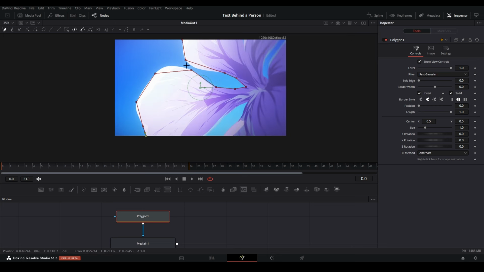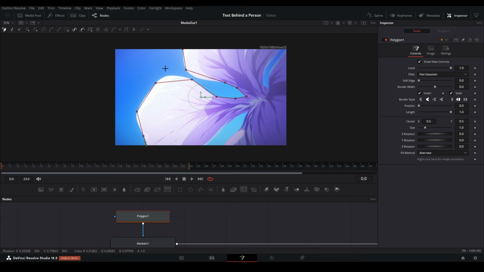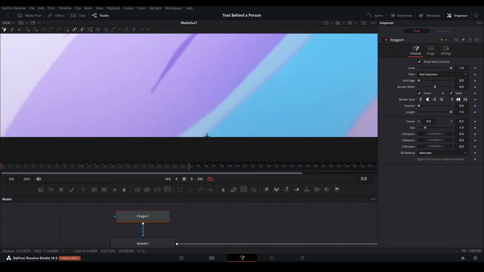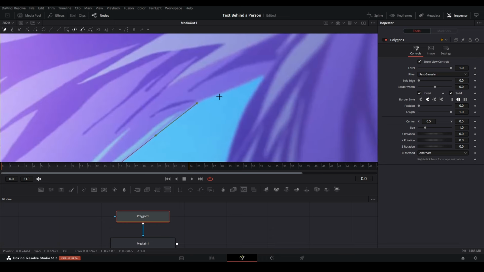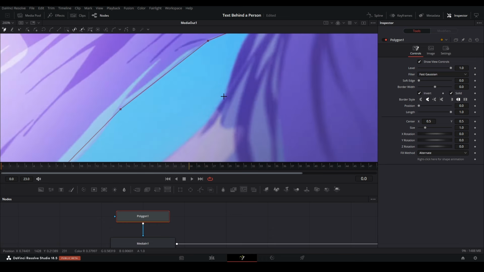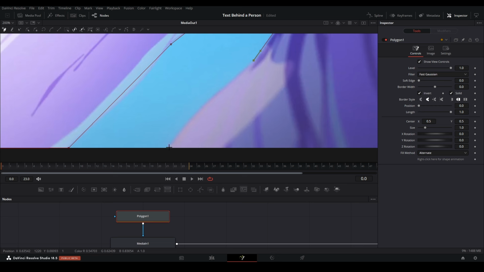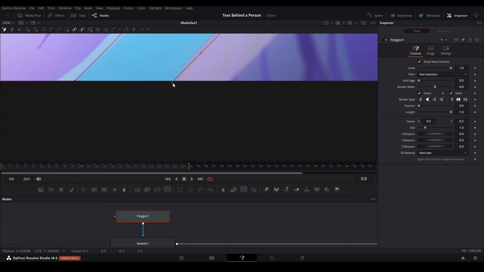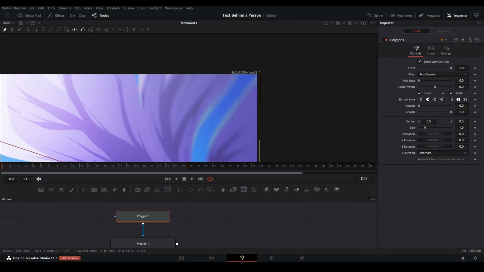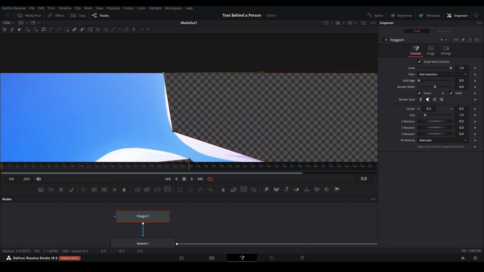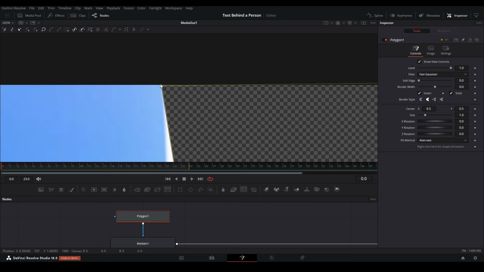And then we just do this outside blue area. You can either start masking the whole subject inside of this area, or I can just mask out this certain area. Actually, let's just do everything. Let's go over here, do that, and then over here, let's do another point, and do this, and do this. I should put it further down so it's off the screen. And so we can go around here all the way up to the top. I'm just going to skip this portion for now so we can go along with the rest of the tutorial. And now I have this point that you can bring up.